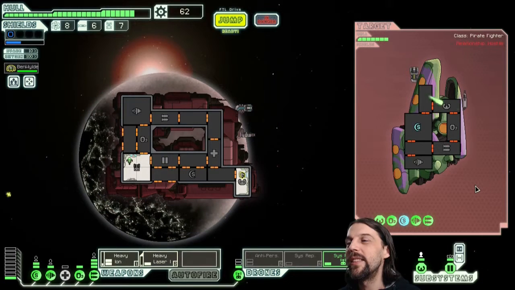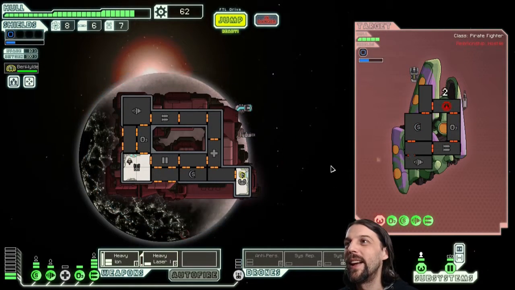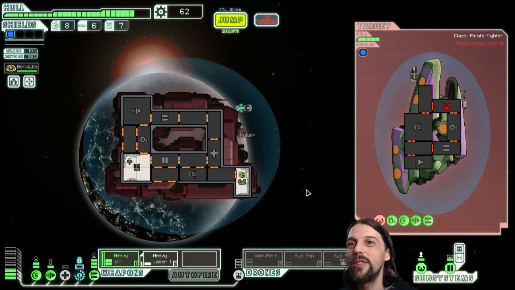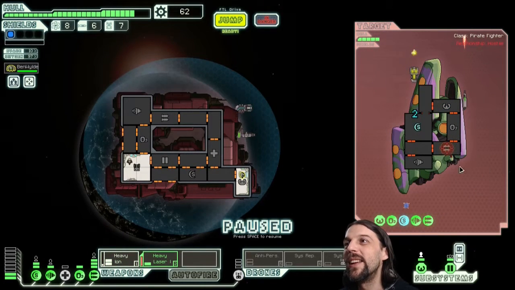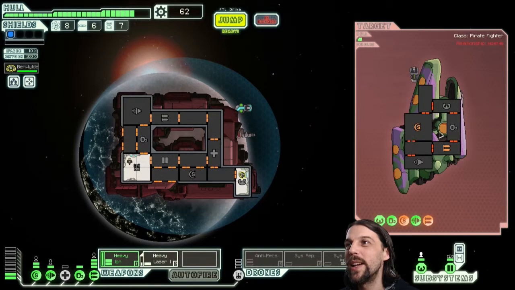Okay, let's end this. No! They stunned my drone. Aha, finally hits piloting, so that should help with their high evasion. Look, it's like level 2 piloting. And they have an engi on board, definitely, because did you see how fast that repaired? It did repair pretty fast. Okay, now we are hitting. Now we are getting somewhere.